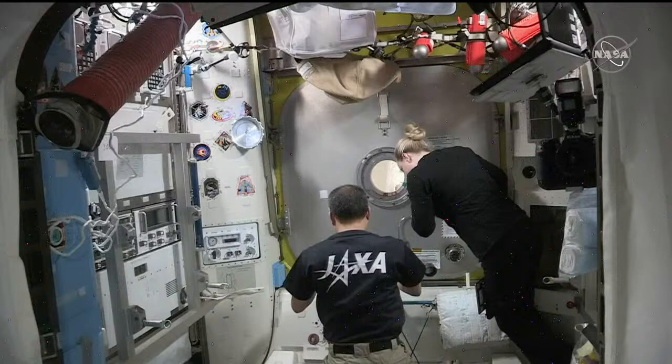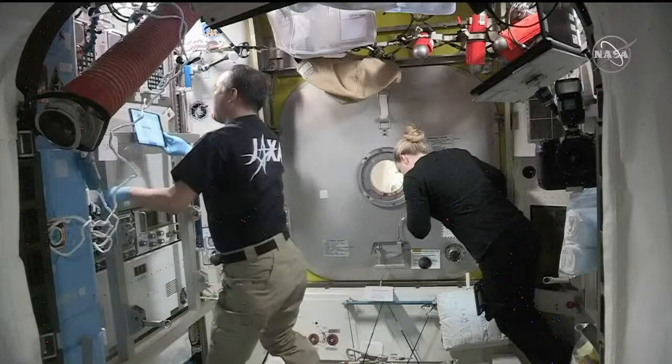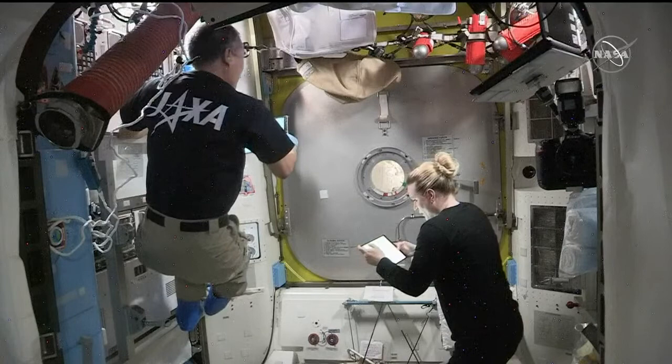Rubins and Noguchi in your screen now are standing by to help the astronauts out of their suits after depressurization of the crew lock portion of the Quest airlock. The start of depressurization will mark the end of the spacewalk, but we'll be on the air until the astronauts remove their helmets. Before I move the hatch, there's a lot of stuff in here. It wants to go everywhere.